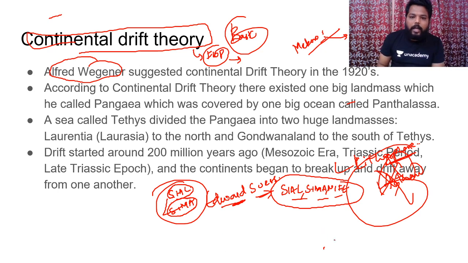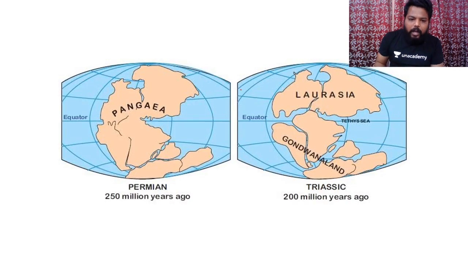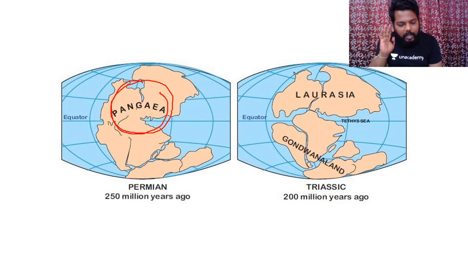And according to this theory, Alfred Wegener, who gave this theory, said that earlier we had one continental landmass called Pangaea. This is the theory which he has given. There was one continental landmass called Pangaea. This is according to Alfred Wegener. I am not saying anything extra apart from what has been said by Alfred Wegener. I am just saying what Alfred Wegener has said. And you also write the same thing that Alfred Wegener has said, and don't create and recreate the points. Clear? When you write your answers, please try to write according to Alfred Wegener, according to the continental drift theory. That will help you in every regard.